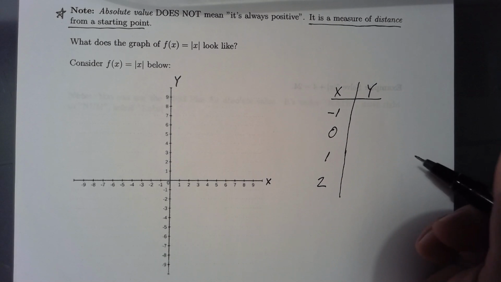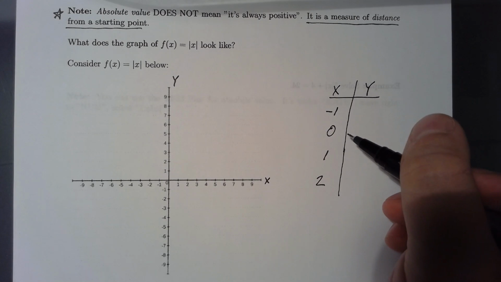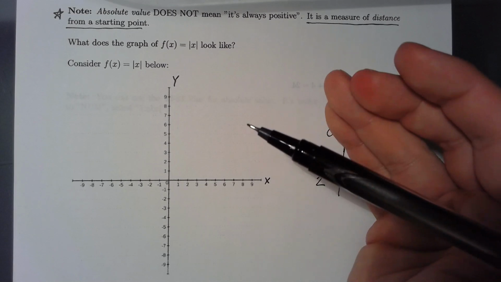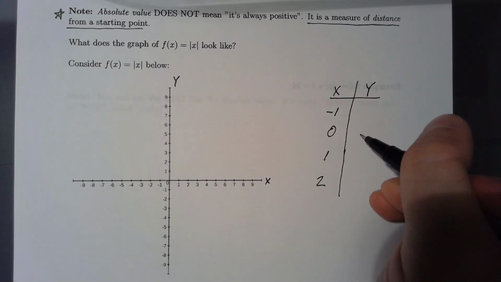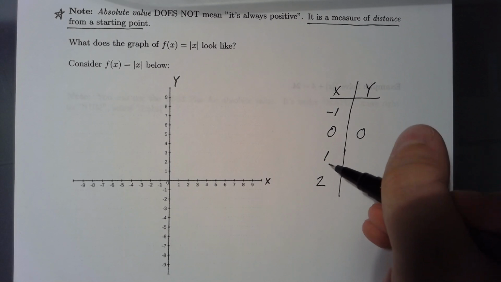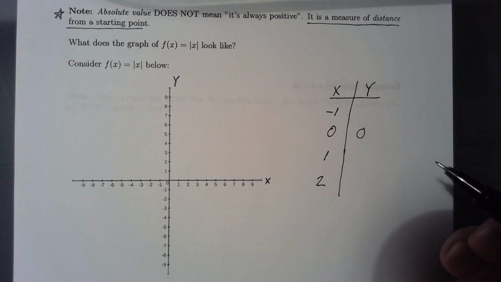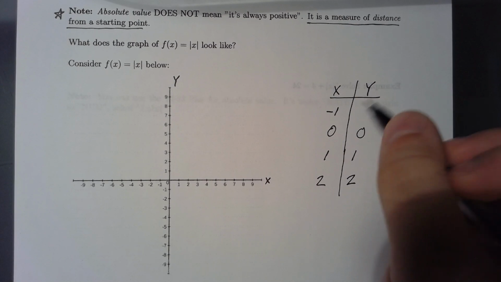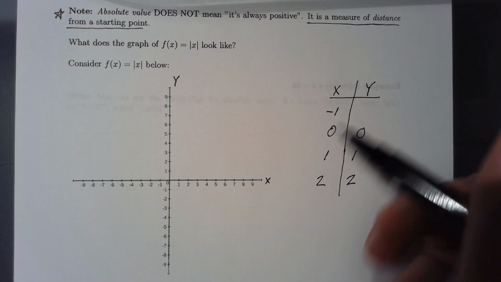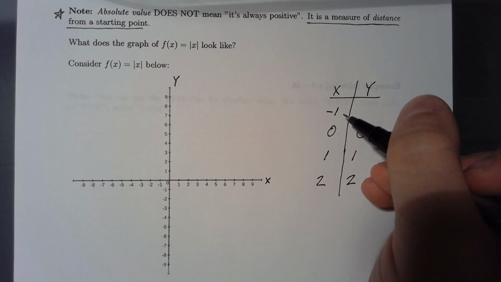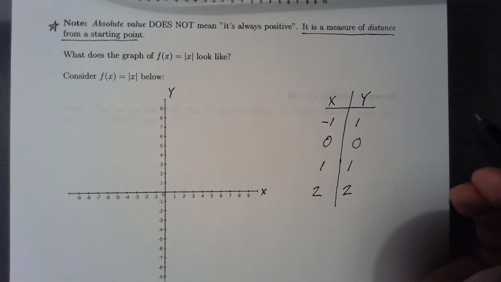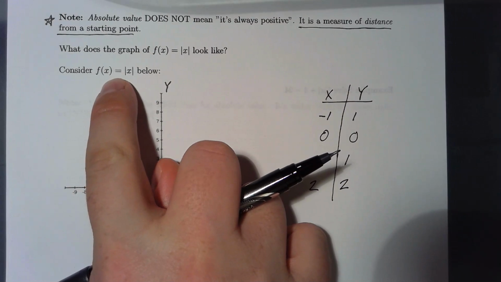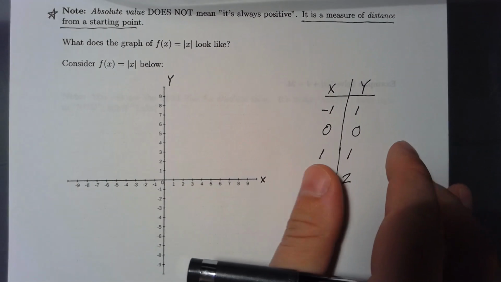Big deal, right? Well, what's the absolute value of 0? What we're saying is, how far is 0 from 0 on the number line? 0. Duh. How far is 1 from 0 on the number line? That's the absolute value of 1, which is 1. And so on. The absolute value of 2 is 2. How far is -1 from 0 on the number line? That's a unit of 1. So that means the absolute value of -1 is 1. In other words, if I plug these values in for x into my function for the absolute value of x, I get those values for y.